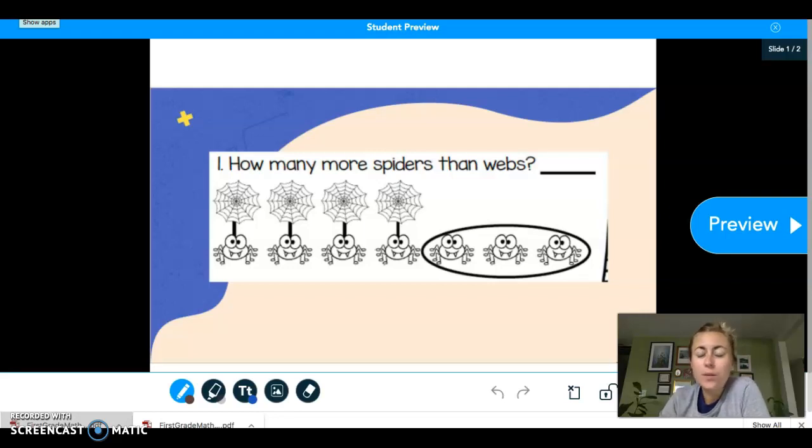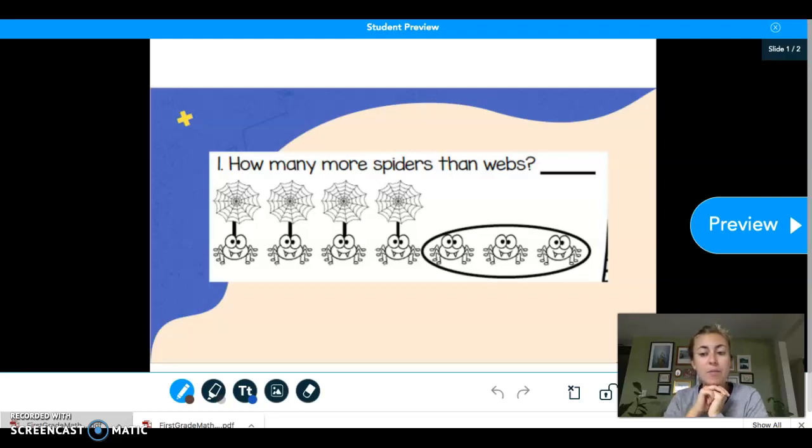So we're going to start out with some easy peasy lemon squeezy questions that are asking us the difference between two amounts of things. After this, we're going to be looking at the difference in two lengths and be using our centimeters and the things that we've been learning about measuring to find how much longer some items are. So let's begin with how many more problems.